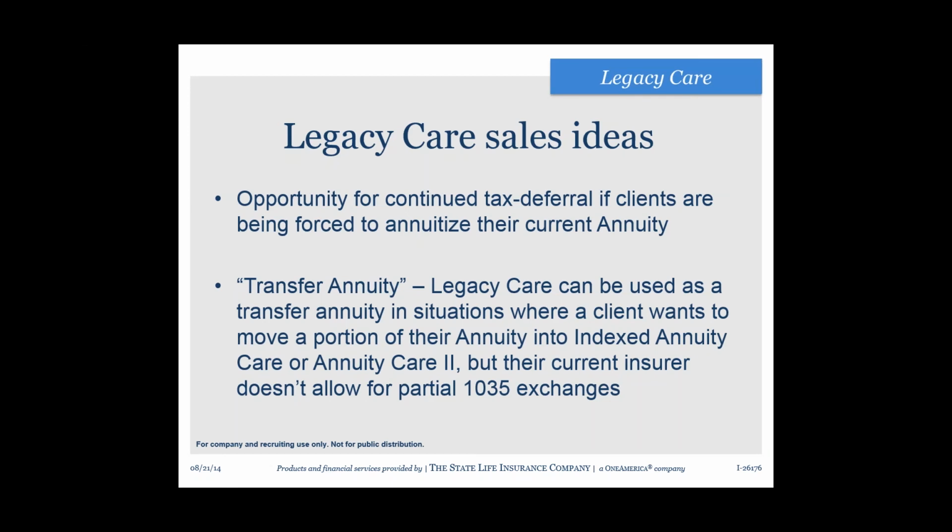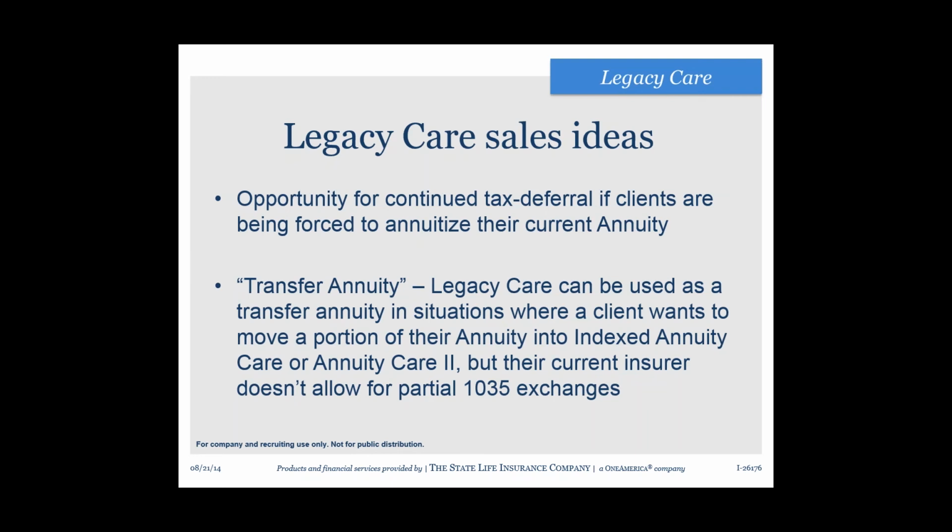And they want some of that for income, and you want to help them with some income, but they feel maybe they could reposition, let's say 50% of that, $150,000 with us. Problem is, XYZ company won't allow for a partial withdrawal. So what you can do is fill out our paperwork and then fill out a form called a transfer annuity form. It's just a one-page form. And then you can place the other $150,000, let's say, with some other company to create an income stream.